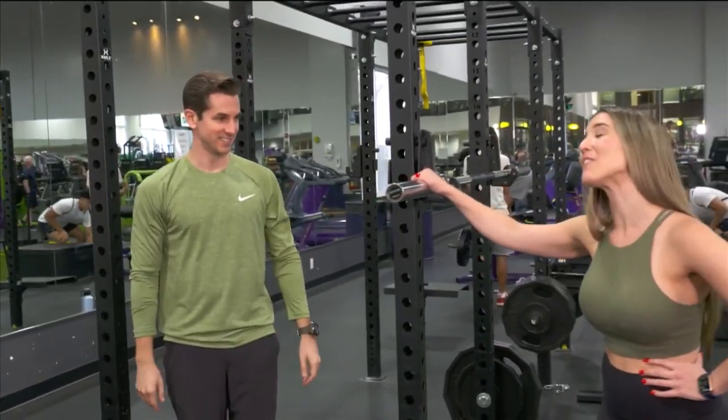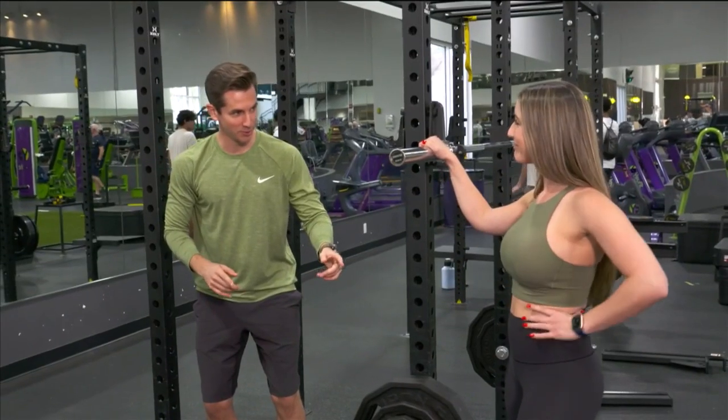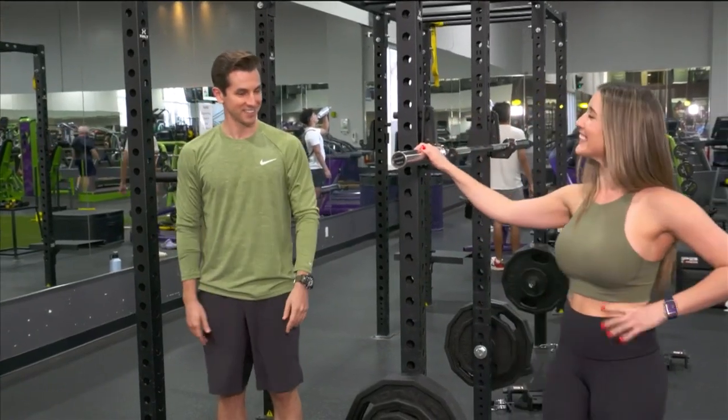How did it go? It went really well. We got a complete upper body workout. It was short, sweet, and efficient. Did you do chest, back, biceps, triceps, and shoulders? Shoulders, that we did. Perfect.